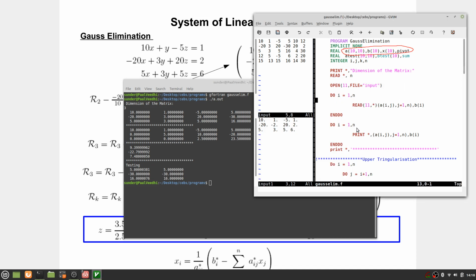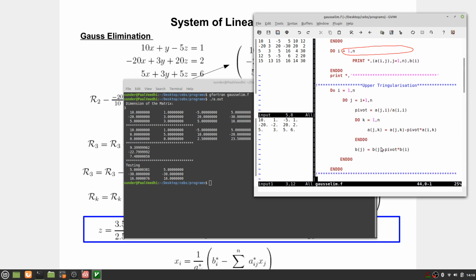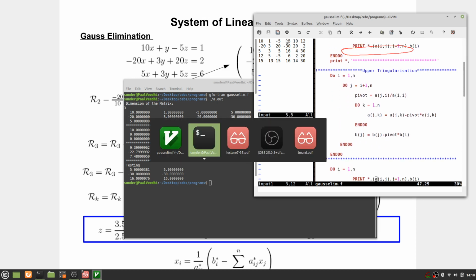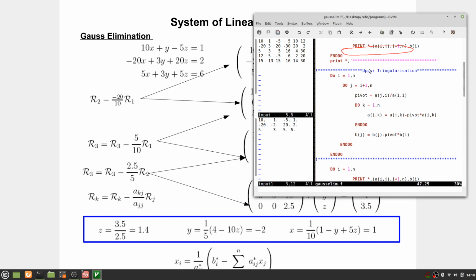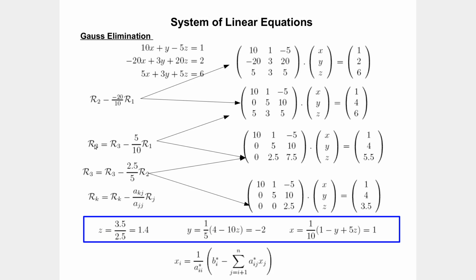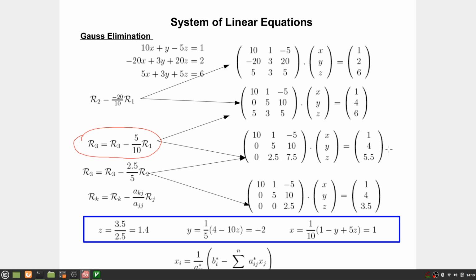So up to this line, we have even printed the matrix. Now I am going for the triangularization. So how are we going to do the triangularization? Let us come back here. So remember, this operation in each row corresponds to not one element, but all the elements of the row as well as the B. So this one line itself is a loop which performs the operation over all the elements.